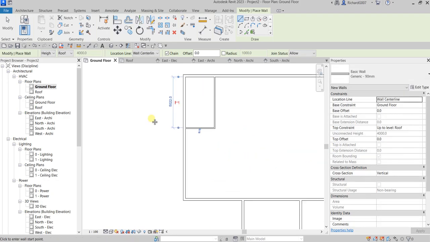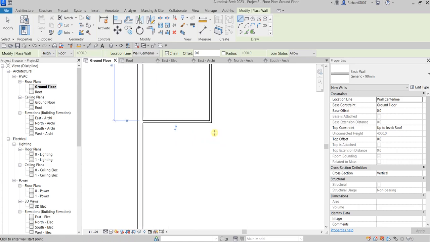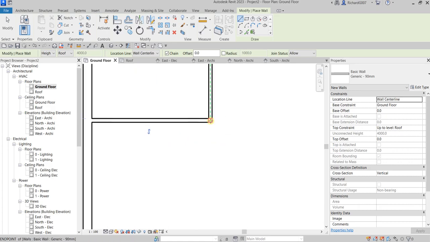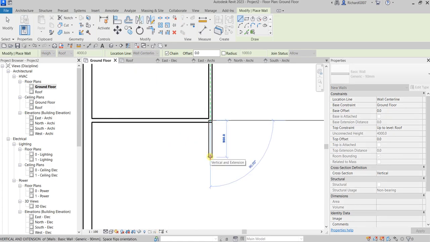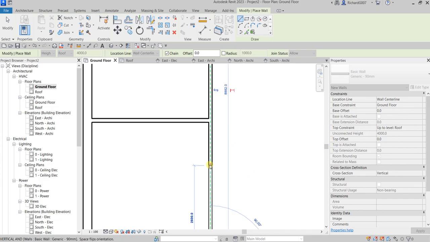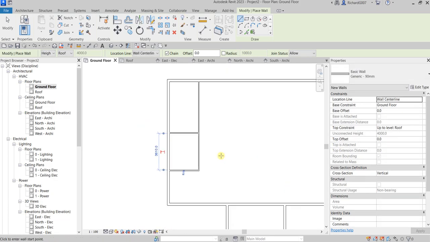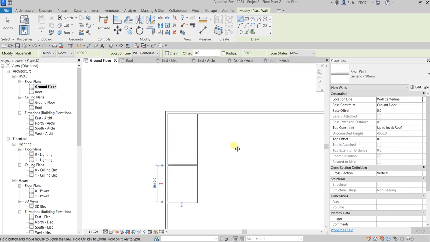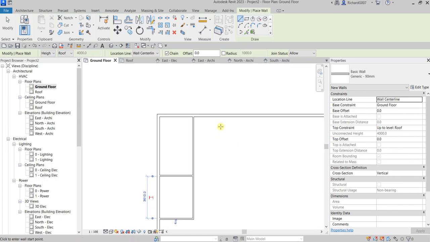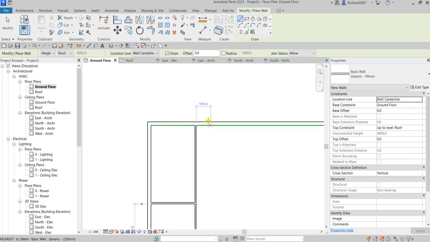That's our first wall. Okay, so I'm gonna continue here, snapping at the center. Okay, so let's say this one is 3700. Enter. And then I'm going to close it. There you go. Okay, now next one is from here.